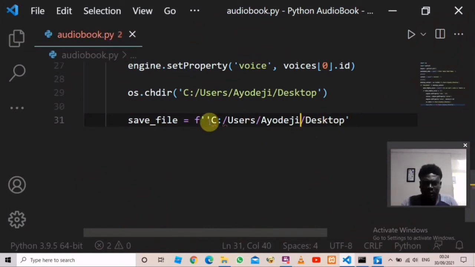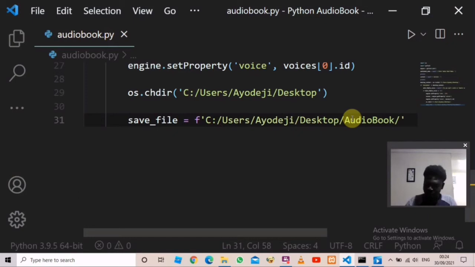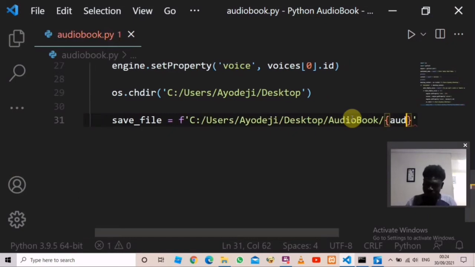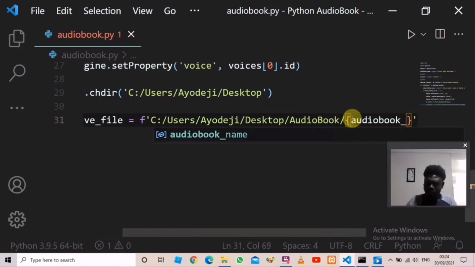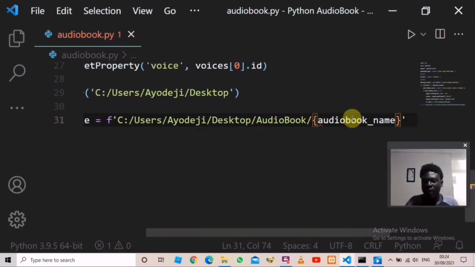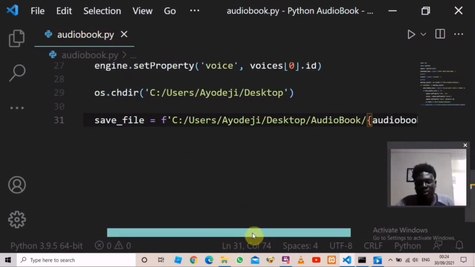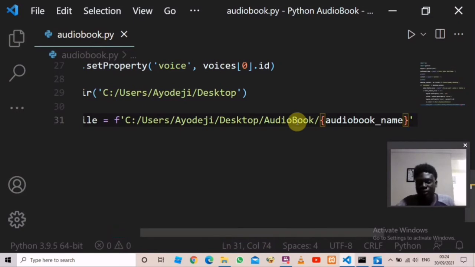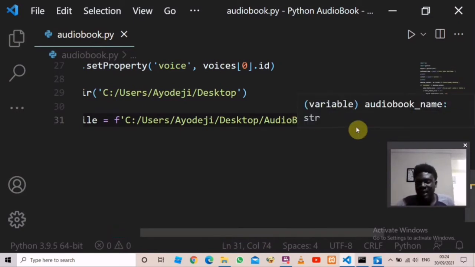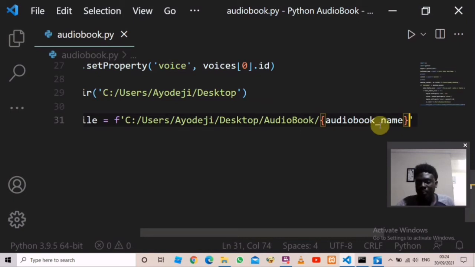Okay, let me adjust this. So I'm going to paste this here, then I am going to say /audiobook/, then inside curly brackets audiobook name. So what this line is going to do is that it's going to go into this file path, it's going to enter the audiobook folder, and it's going to create this particular file.